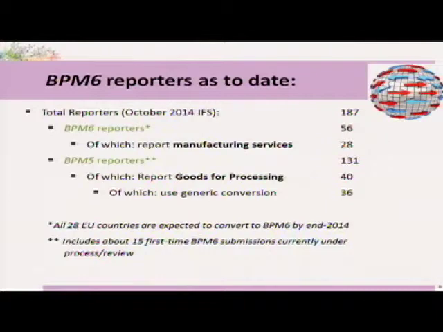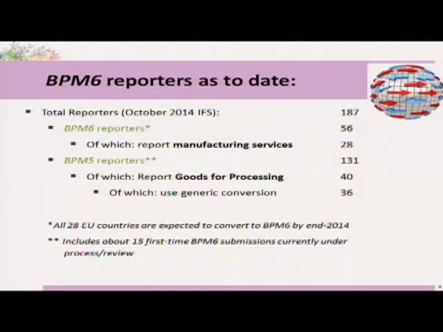To date, we currently publish data for 187 economies. And to date, there are 56 countries that currently report data on a BPM6 basis. And of that 56, 28 record manufacturing services. What this clearly implies is that it's not important for all countries. It's a major issue, but only for some countries. It's very important for some countries. In other countries, it's not very important. And we expect by the end of 2014 to receive data from all 28 EU member countries, because the EU would have converted balance of payments to a BPM6 basis.